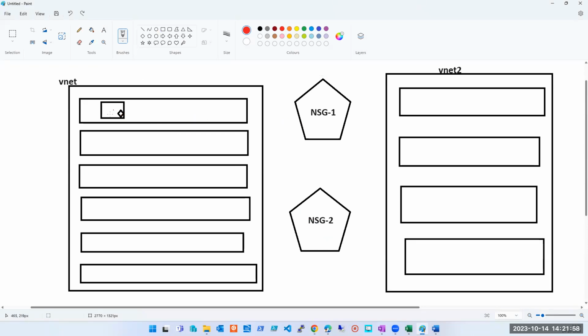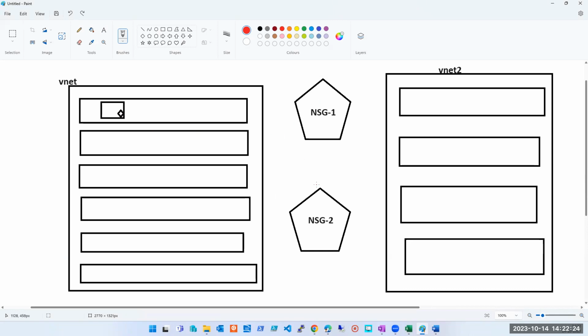But this is possible that this NIC has this NSG and this subnet has this NSG. This is possible. If it made you confused, ask me again. I'll repeat myself one more time. If you still don't understand, let me know. It is not possible for one subnet or one NIC to have two NSGs at a time.